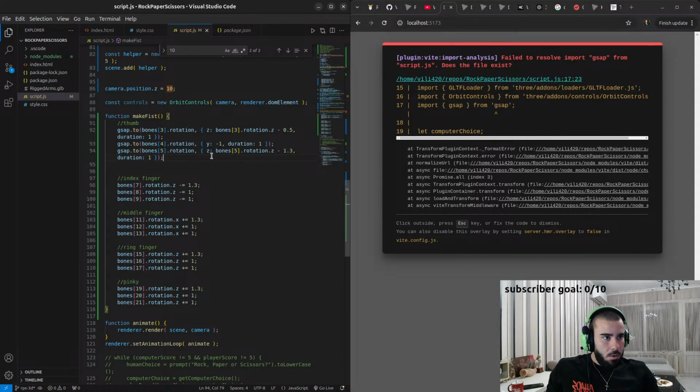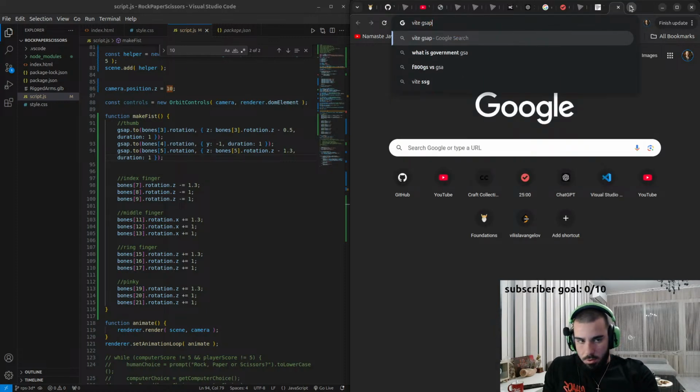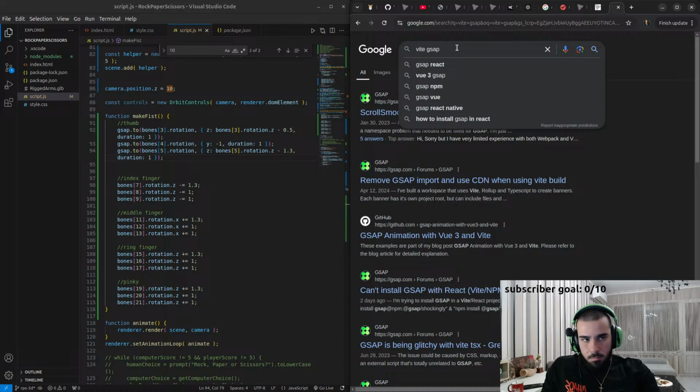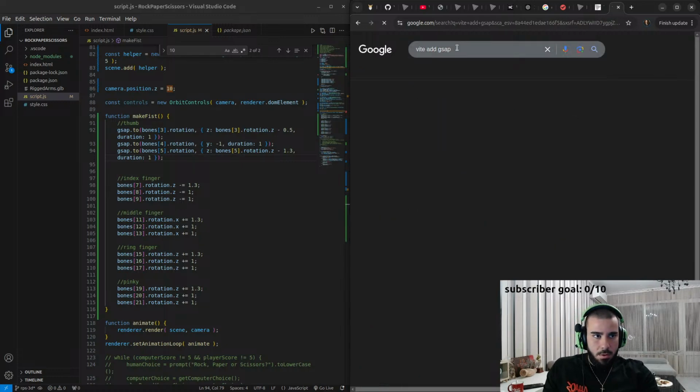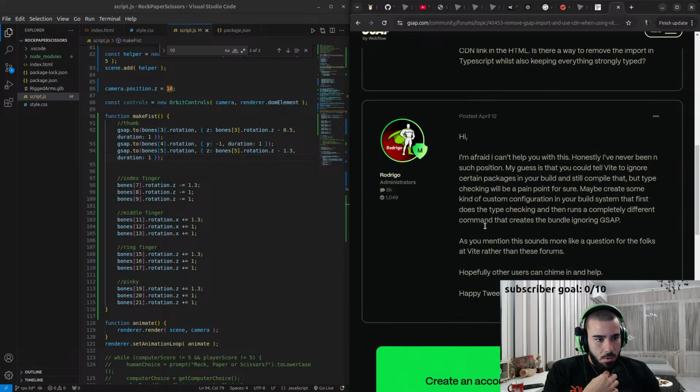It doesn't work because I haven't imported, I haven't added it as a dependency, I believe. So, remove GSAP import and use CDN.